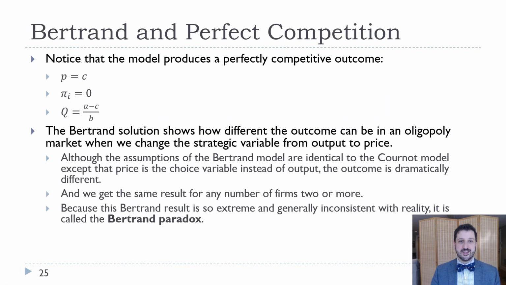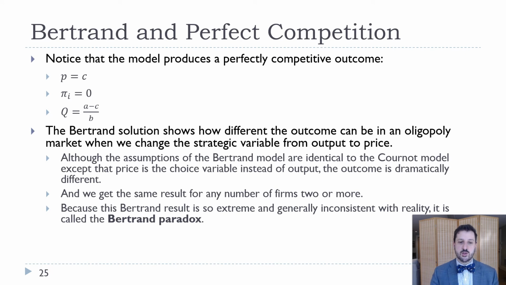So this looks a lot like perfect competition, right? Price equals marginal cost, P equals C, profits are zero, and our total quantity is the perfect competition quantity, (A minus C) over B. And so this is Bertrand's criticism of Cournot: you have a flawed model there because if people compete on price, there's always that incentive to undercut your competitor, and we get down to the perfect competition equilibrium. And it doesn't matter whether we have 2 firms or 3 firms or 4 firms or 10 firms. As long as we have more than one, we get to that perfect competition equilibrium.